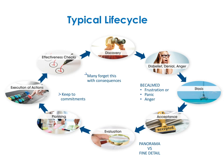And that's quite natural. And sometimes people will try to defend things that they really shouldn't even try to defend. You know, trying to defend the indefensible only leads to stasis and inactivity. So there's often a period in this whole process where you have to get beyond the denial into acceptance as quickly as possible. But often we find in this life cycle that there is a period where actually there is stasis, that once disbelief and denial has been completed and people have moved on, they feel becalmed. They're not sure which direction to go in. They're like a yacht on a calm sea with no particular direction to go into. And that becalmed period can sometimes lead to real frustration or panic and lead back to anger.